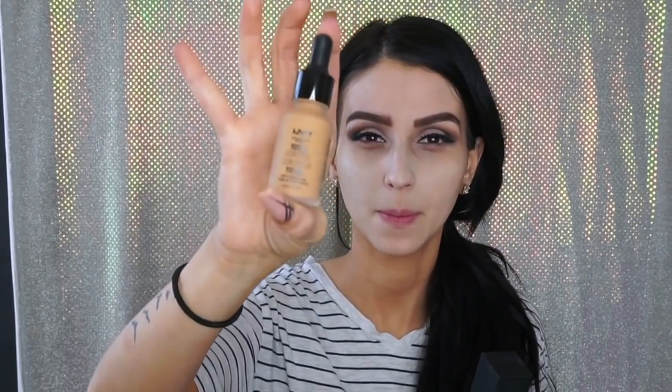So I'm going in with the NARS Lightweight Luminous Foundation, and I'm mixing that NYX Total Coverage Foundation. I actually use that as my Cover FX drops. I will give you guys a full review on that in another video. But here I am applying three to four drops of that NARS foundation, which is bomb.